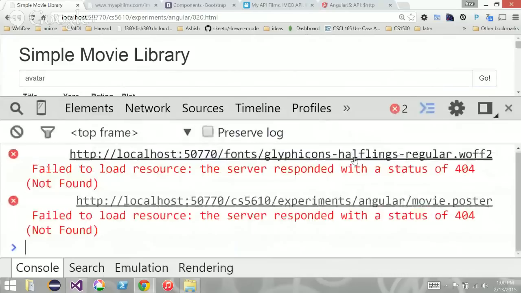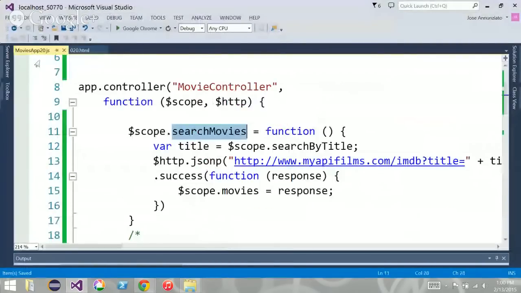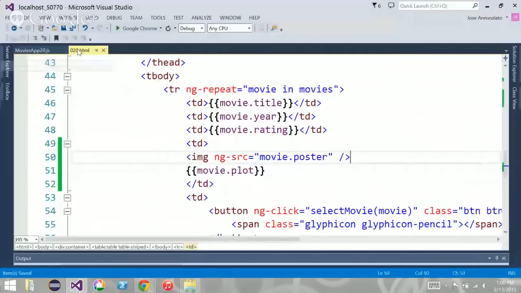What is in the console? Failed to load. Movie poster. Is it not in our model? Oh, is that the name? Okay, URL, and then capital poster?